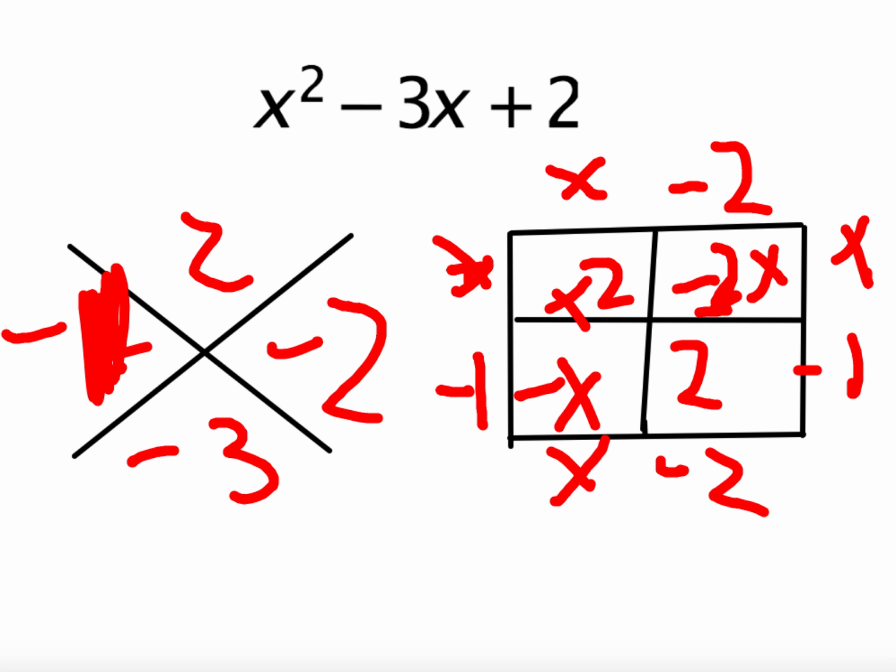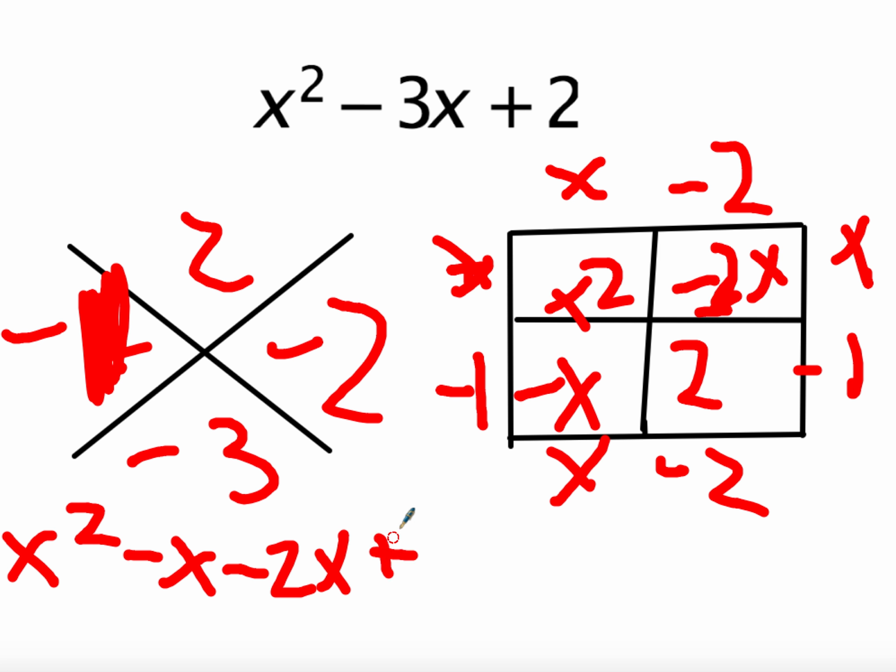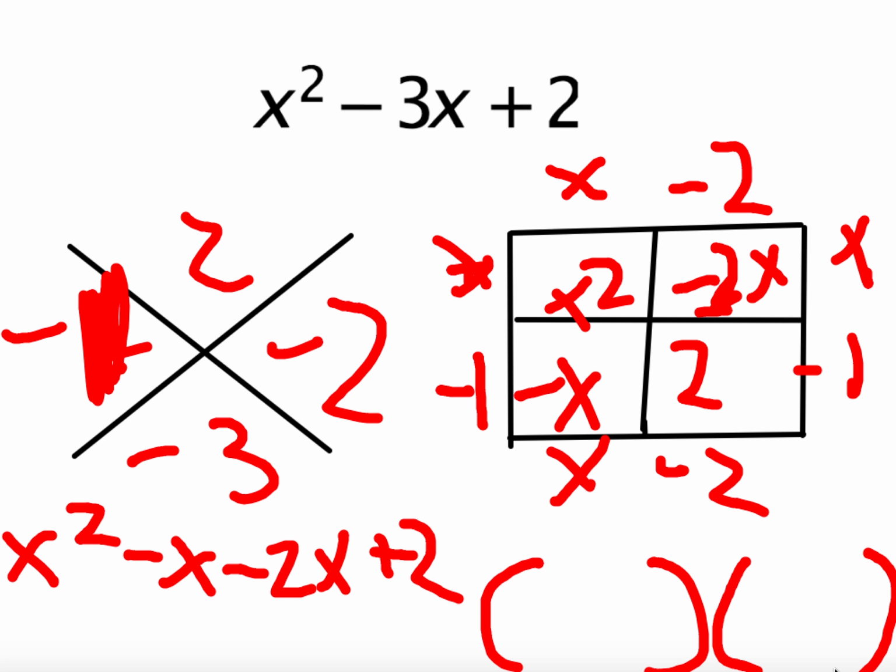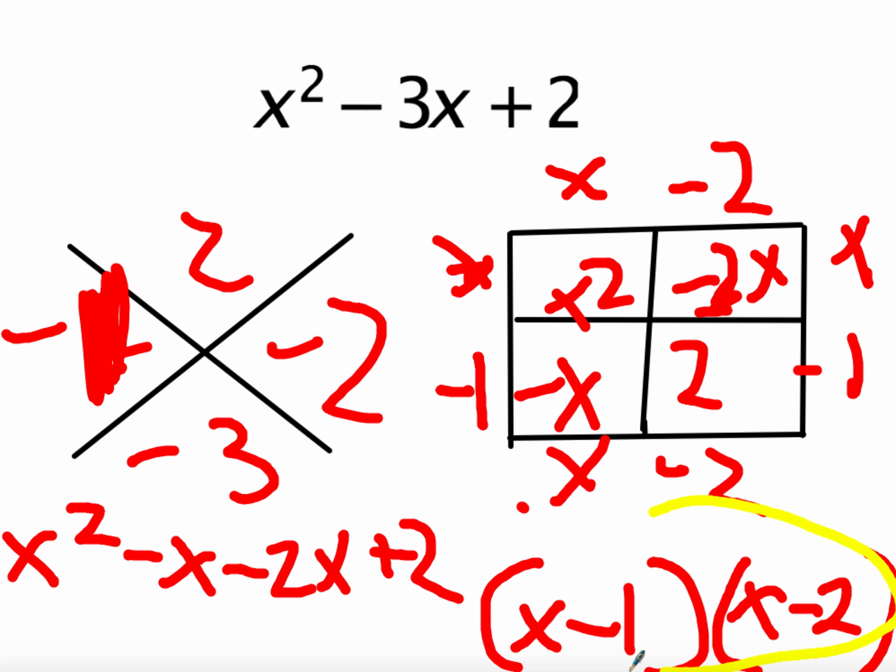Now that you've got this, you can go on to doing the sum thing. You're all lazy. We all know it. Do the sum part, and then you can turn that into the product. You don't even have to do the sum part, but show your work, so do it. Then you take the sides, x minus 1 and x minus 2. And there you are. Voila, you've got yourself a bona fide product.